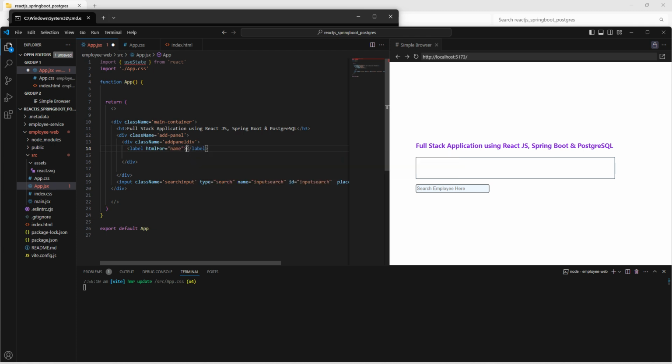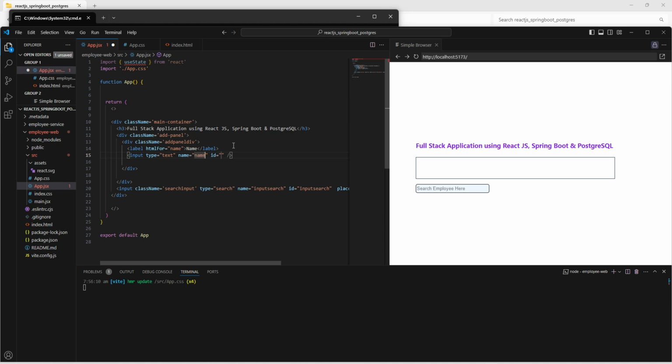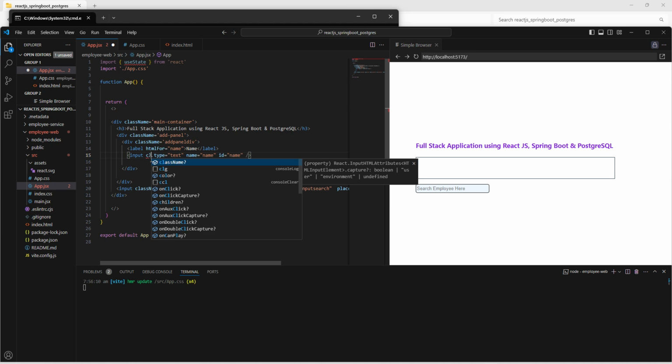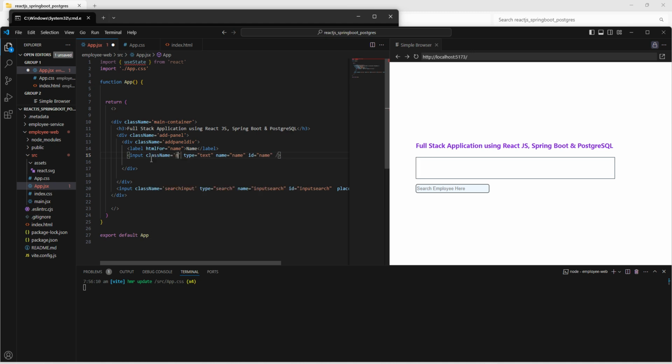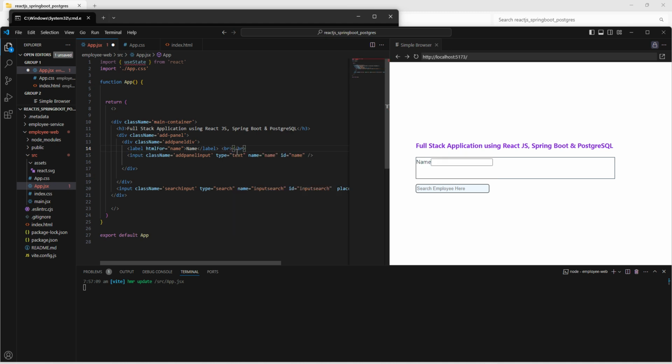Here we can say it's for name. Next thing, we can add one input text, and this is for name. ID is again name, and here we can give the class name as add panel input. Fine, we can save it. Now here we need to add one line break. You can save it. Seems good.